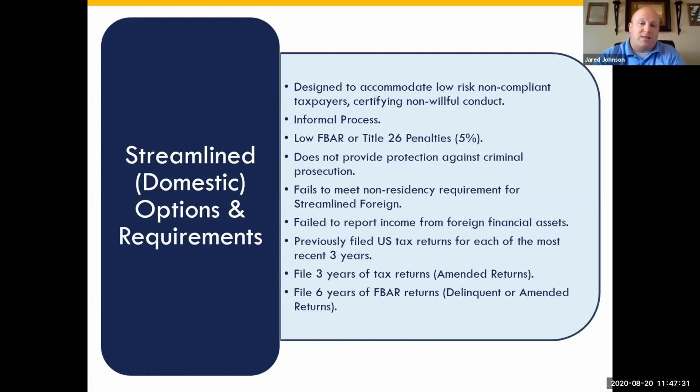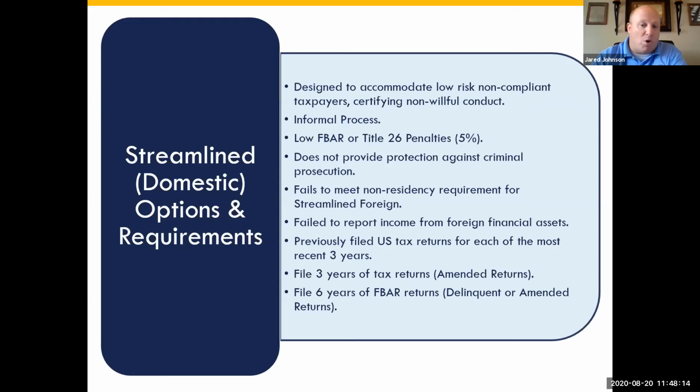And so the way that's assessed is, over the 6-year period of the FBARs, you look at all the accounts that had unreported income, and you take the balance of those assets that max out over that 6 years. So if in year 5, all of those assets peaked out at $100,000, you take a one-time 5% penalty on that $100,000. And that's how the streamline penalty works. The reason why there's a penalty on this one, not the foreign, again, is because the individual is located here in the US, they're not from overseas.